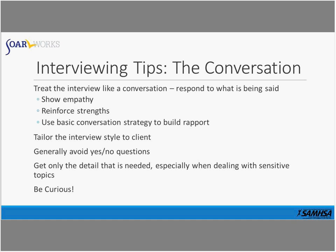So I might start with that, and then once they've said everything that they really want to say, we'll go back and start talking about their history again, and that way they've already said the things that they were kind of working themselves up to say. I think it's helpful to just let the conversation go and realize that everyone's going to be a bit different.